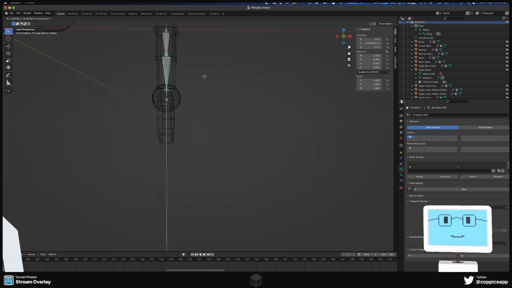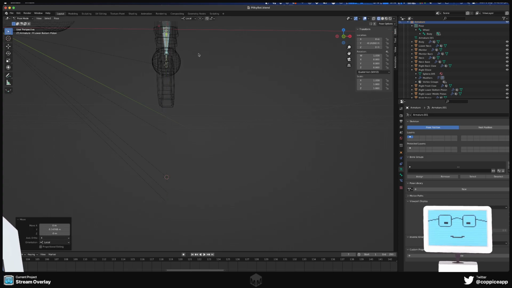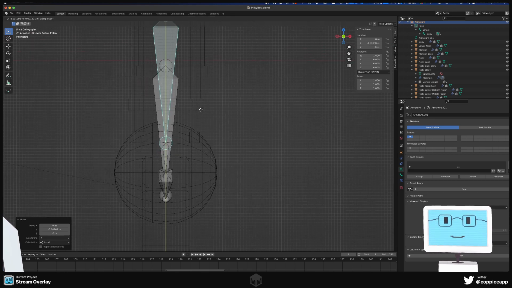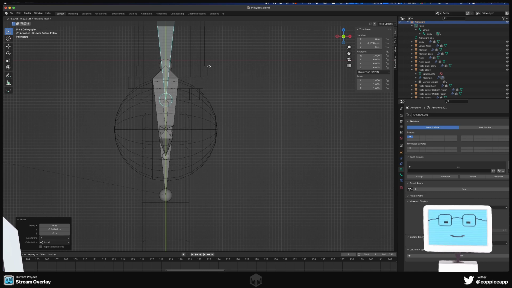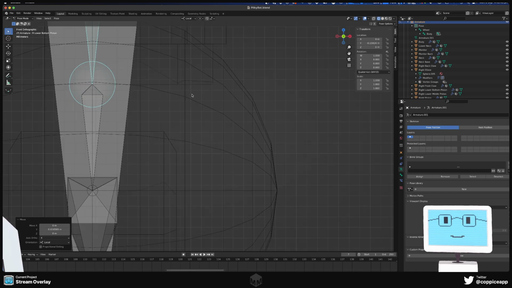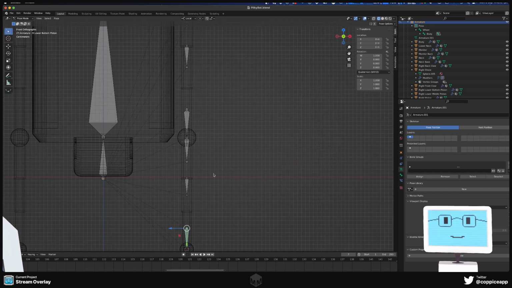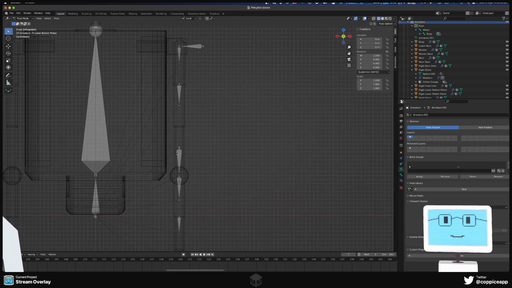So there we go. They're moving, they're moving, they're moving. Okay, that's going to need some tweaking, but it is progress. And what about this one?